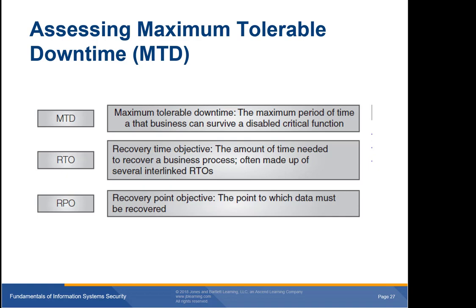Parts of the recovery will be able to take place in parallel, but some might have to be sequential. In this example, you can't recover network services until you've restored the power. However, once you get power back on, you can work on restoring network services and ISP availability at the same time. The RPO defines the amount of tolerable data loss. The RPO can come from the business impact analysis or sometimes from a government mandate, for example. Banking laws or regulations pertaining to pharmaceutical research data retention is one type. The figure before you shows how to assess the MTD, RTO, and RPO.